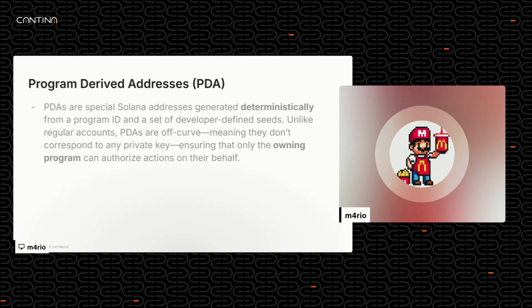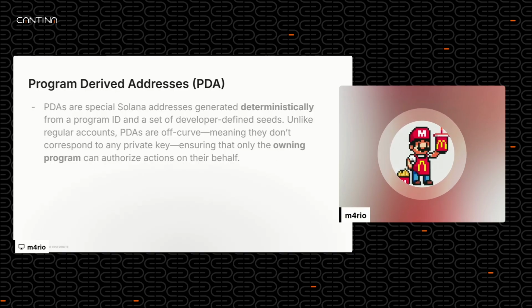that they don't correspond to a private key because they are off the curve. When you generate a private key and a public key, you are on a curve, and these PDAs are off the curve, so there is no way you can actually derive or, let's say, discover the private key for a PDA. And this is a very powerful feature, especially for security, because not having a private key means there is no private key leakage. You can't leak the private key of a PDA, right? Because there is none.